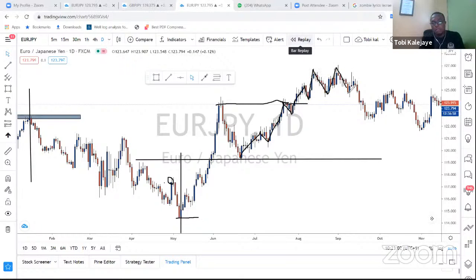And if you look critically at this level, no higher high was created, no lower low was created until price broke through this level. And this tells us an exhaustion of the buy momentum. You know, what happened here again? We had this level, then a lower low was created again. So let's move.